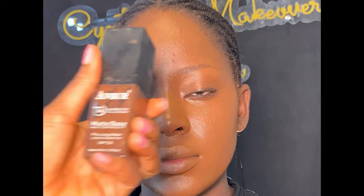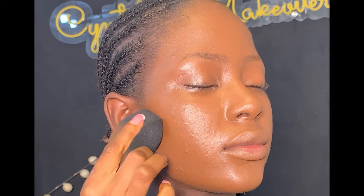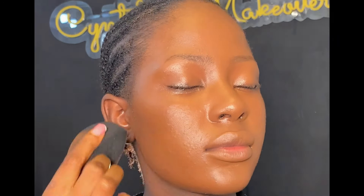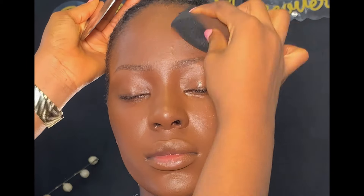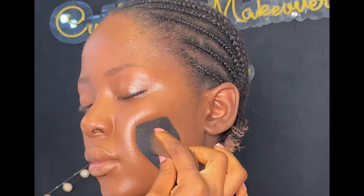After drying, I'm moving on to cream contour. I'm using this Avon foundation in shade 035. Whenever you want to contour the face, it's best to use a shade two to three shades darker than the skin tone. This contour adds dimension to the face. Start by applying it under the cheekbone to carve out the appearance, on the forehead to make it look smaller, and on the jawline to define its shape.